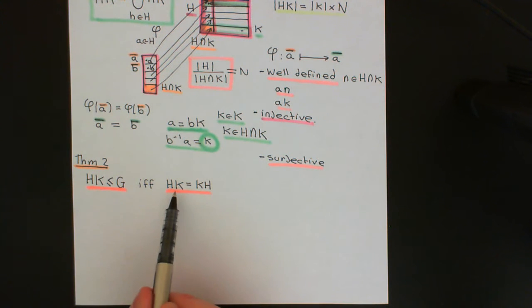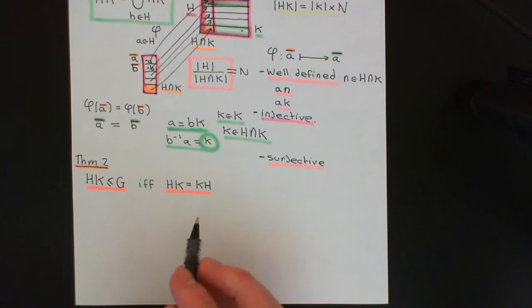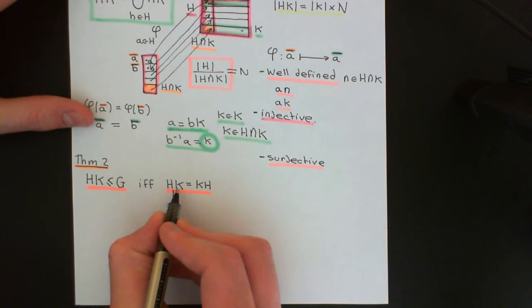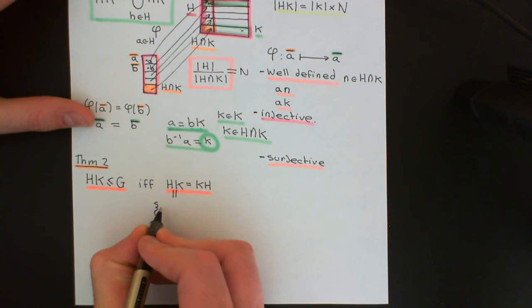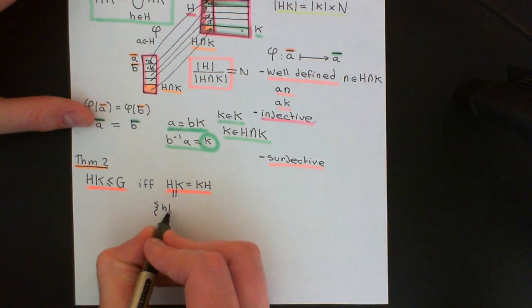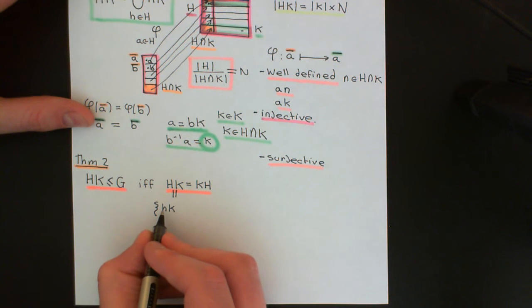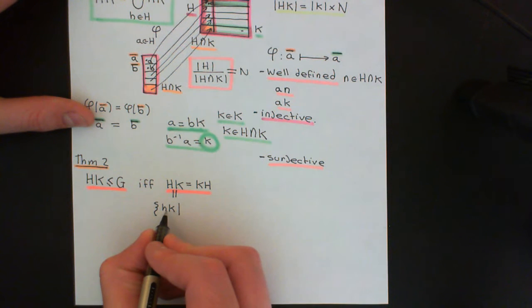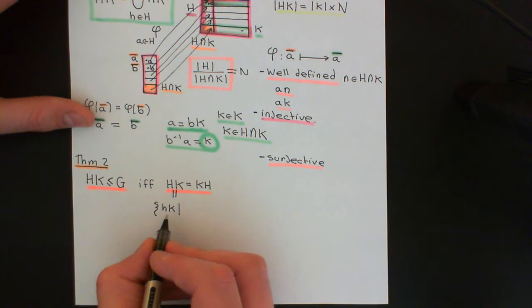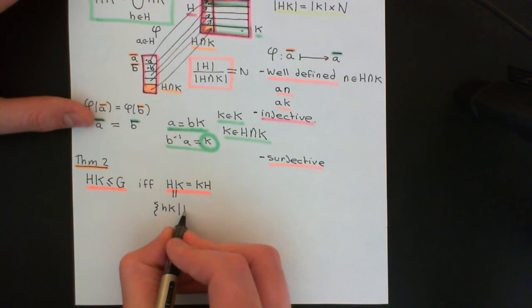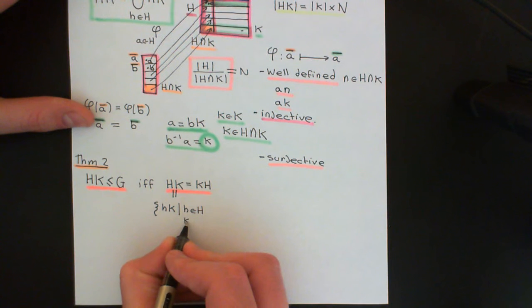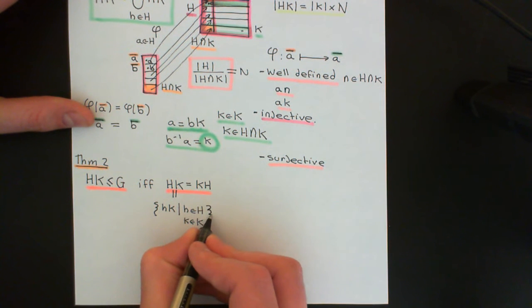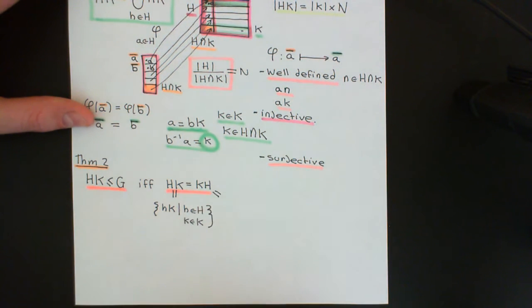Okay, so this means that these two subsets of G must be exactly the same. So both of these are subsets of G. To construct H producted with K here, what you would do is, as we've defined, you take all elements of H and compose them with all elements of K. So you take all little h and all little k from these two subgroups and compose them together in this order, where you've got the element of H at the front and the element of capital K on the right here. Okay, so where little h is an element of capital H and little k is an element of capital K here. So that is the set H producted with K.